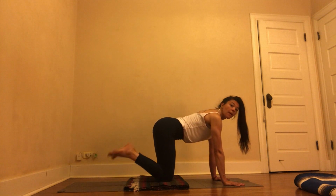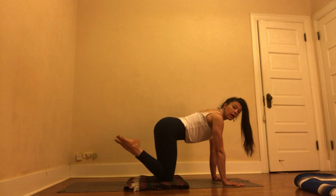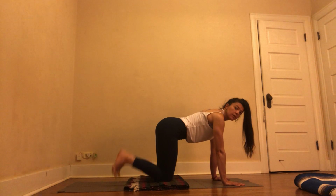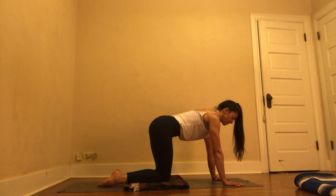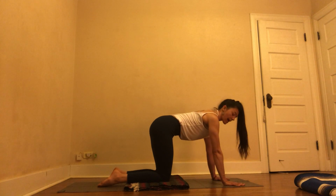From here, point your toes. So I'm calling this a pointed toe. I'm going to call this a flexed foot. Pointed toes. Firm your abdomen, roll your shoulders back.